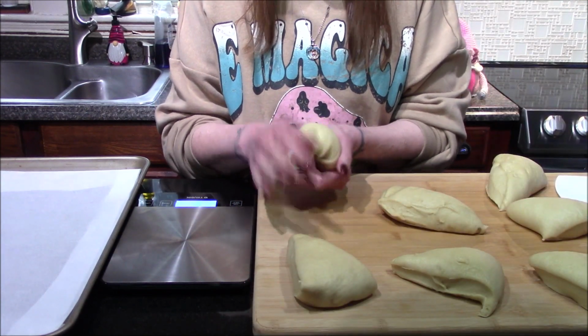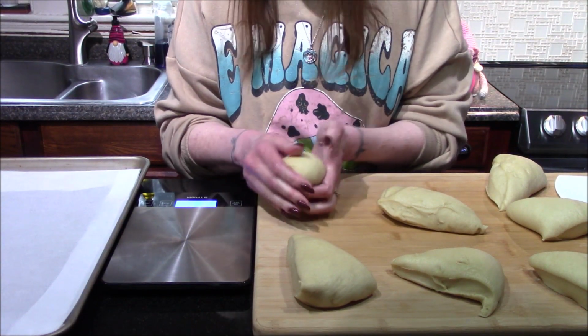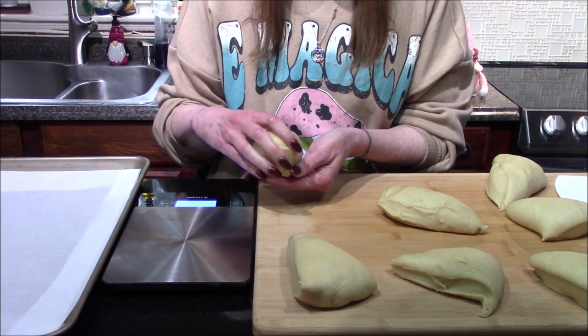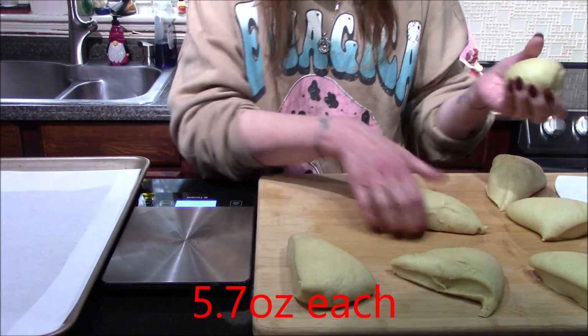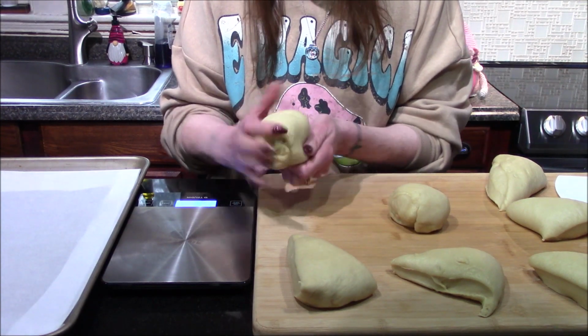Alright, I've got these all divided out into 8 roughly equal sizes. What I'm going to do is weigh them here on my scale, and I'm looking for roughly 5 to 7 ounces for each ball. This one is exactly 5.7, so that one is good to go. Let's go ahead and get the rest of these weighed out.